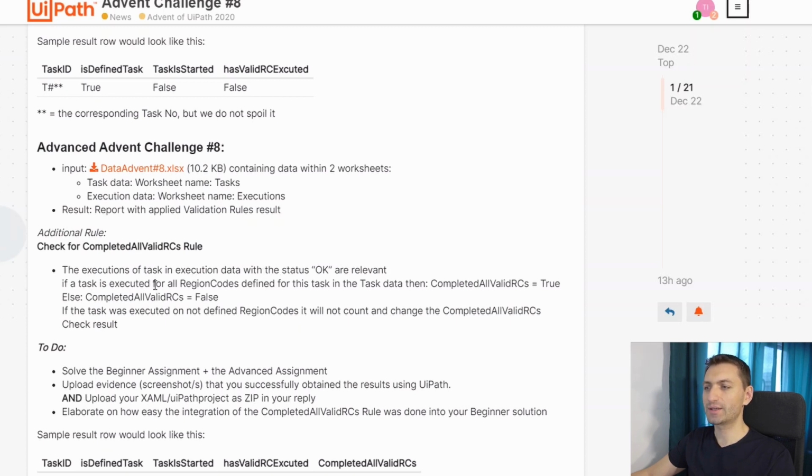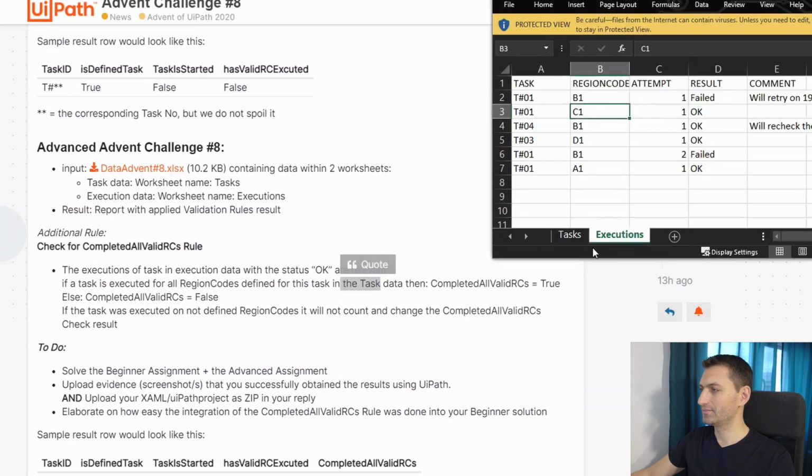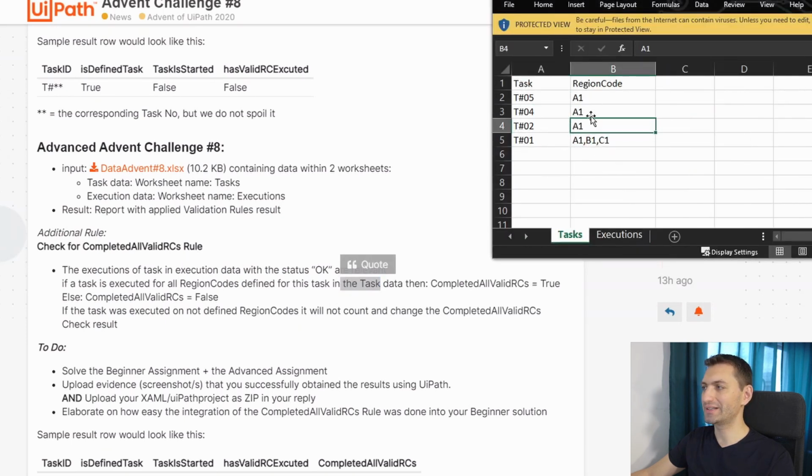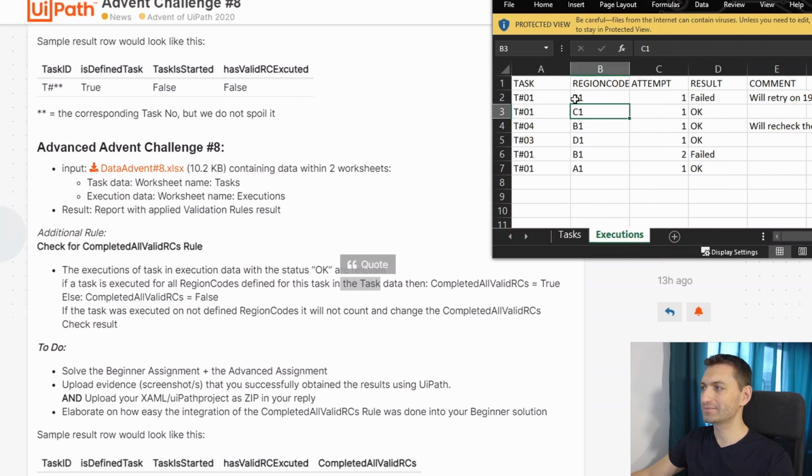If a task is executed for all the region codes defined in the task column, then has all valid RC. So what I would do is grab this collection from the task column, from here, and if all these elements are found inside this filtering, then I'm going to set this to true.